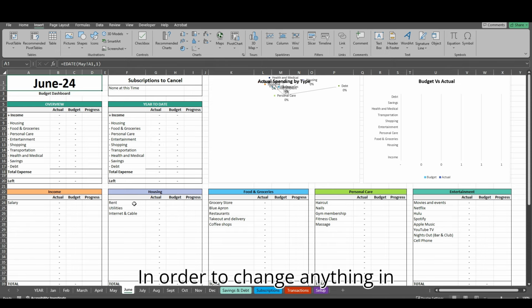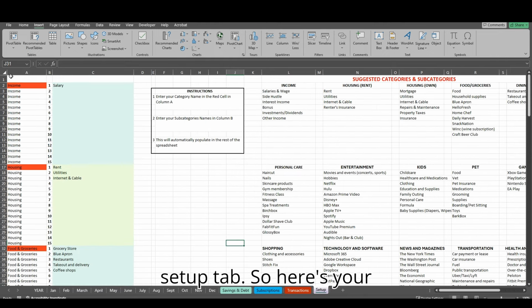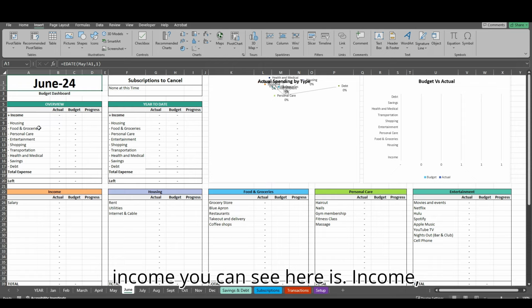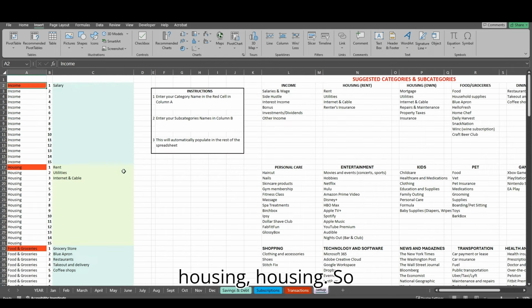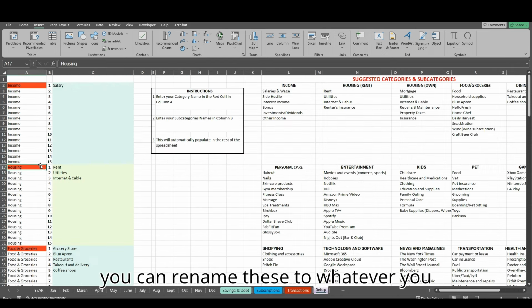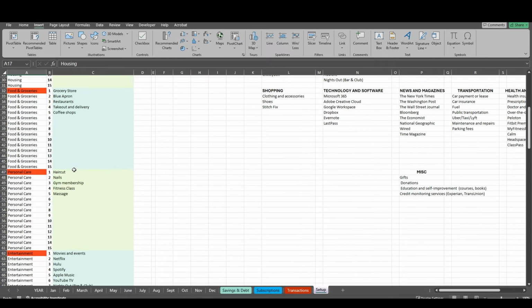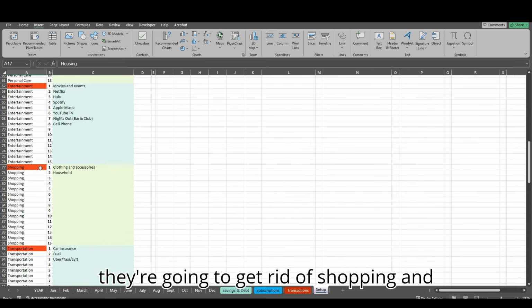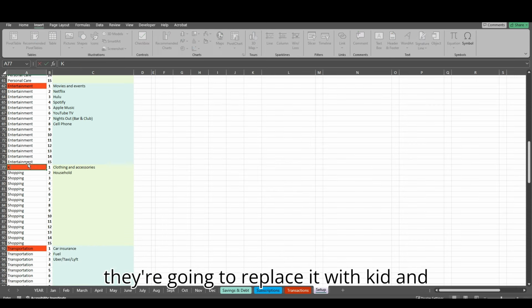In order to change anything in here, you are going to want to go over to your setup tab. So here's your income. You can see here is income, housing, housing. So you can rename these to whatever you want. Let's say this person, they're going to get rid of shopping and they're going to replace it with kid.